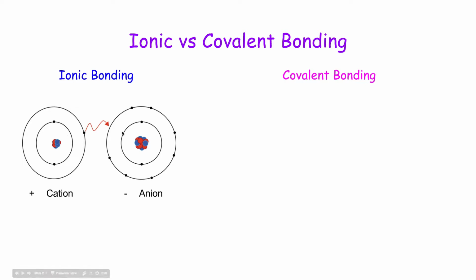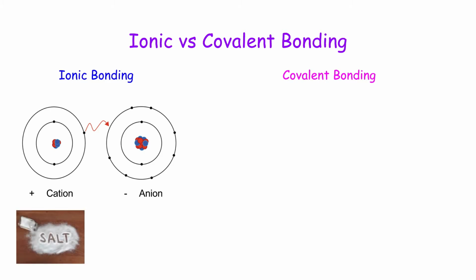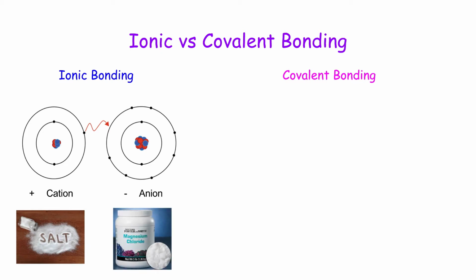The reason that these two are going to stay together is the electrostatic attraction between the cation and the anion. Remember, opposites attract. So once you make this anion and cation, they're going to be attracted to one another. Some examples of ionic compounds would be salt, common table salt, which is NaCl. Remember though, any ionic compound is considered a salt. So magnesium chloride is also a salt, and it is ionic as well.